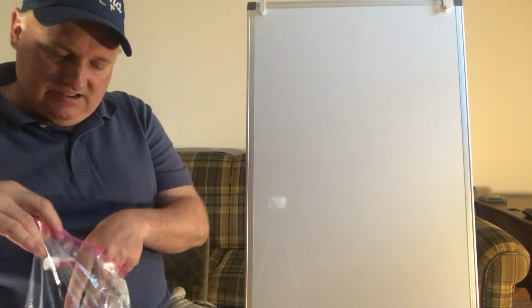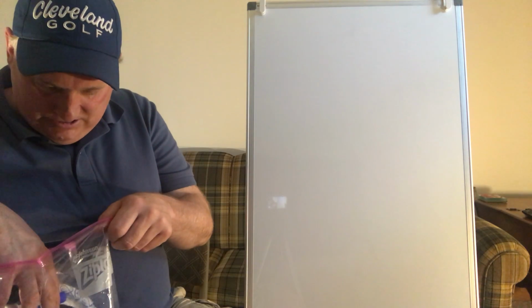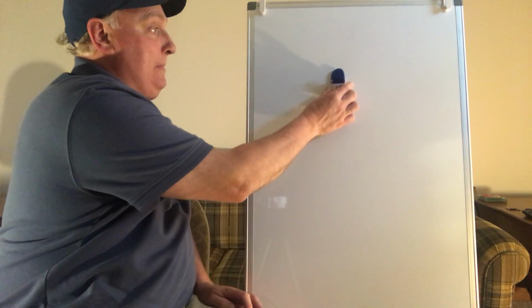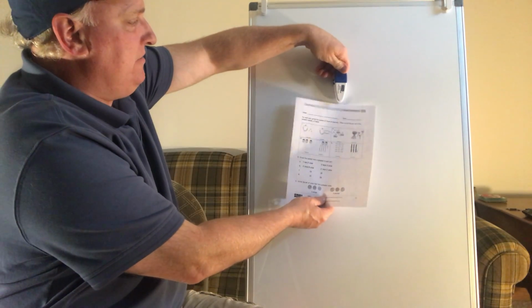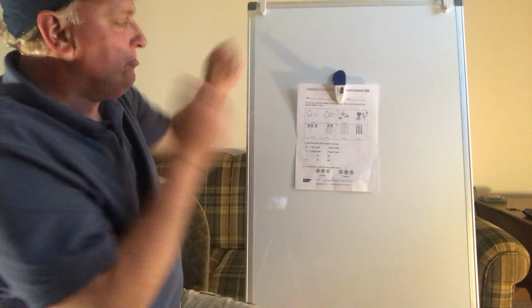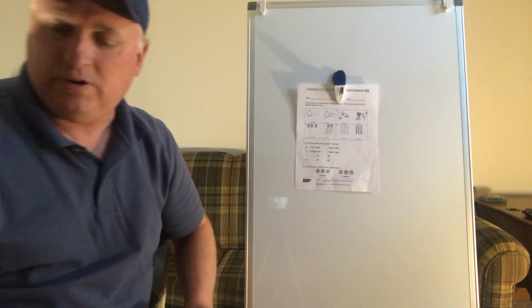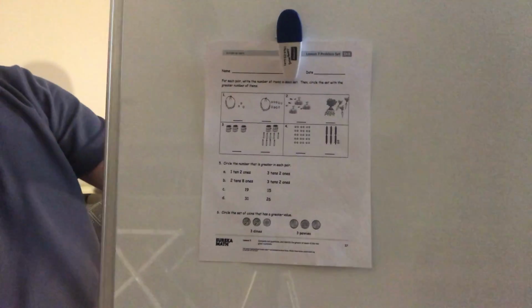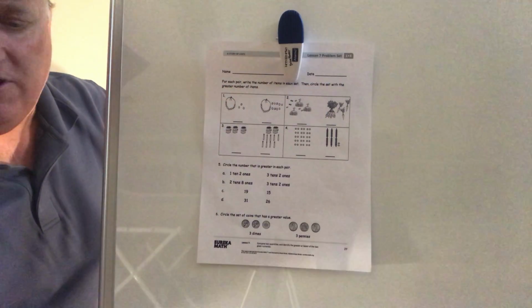I had a magnet in here, and somehow I lost it already. Oh, no, I did not. There it is. So I'm going to stick this sheet up here, and we're going to pull it forward. Make sure you write your name and date on your paper. We've really not focused on that too much, and I really want to. Look, I found 2020 from the calendar. Let's move this forward so that I can talk to you about it and you can see it. So write your name and date on your paper, boys and girls.